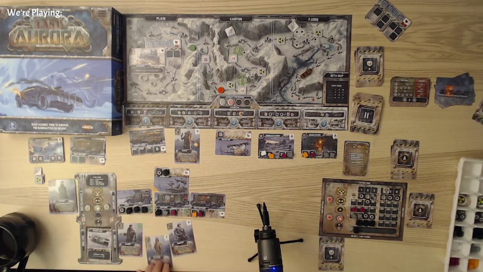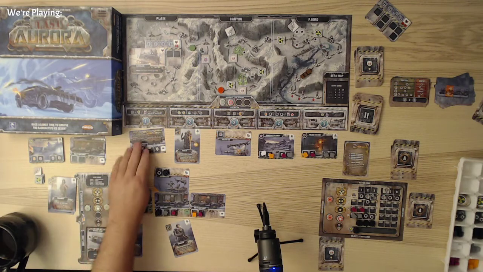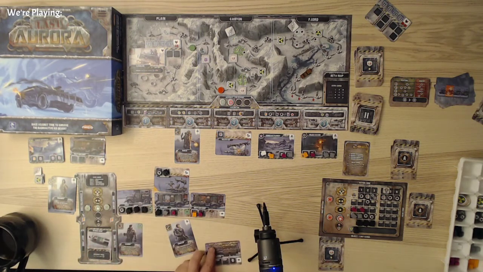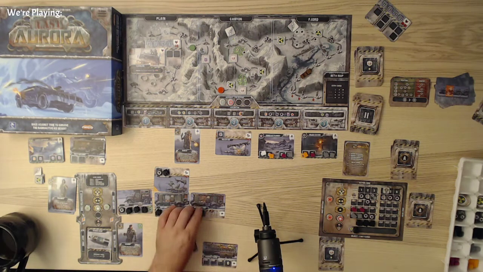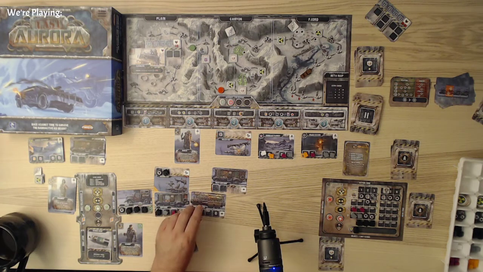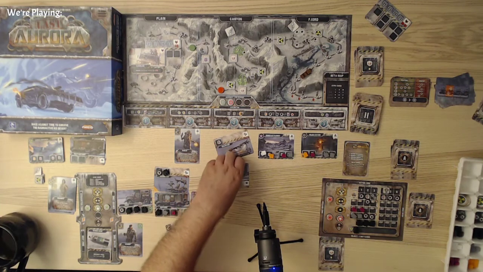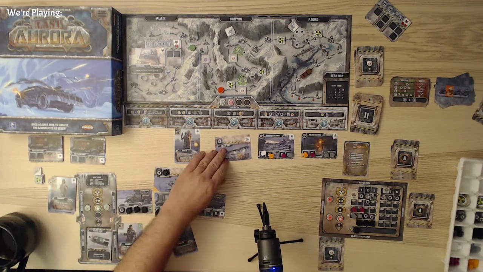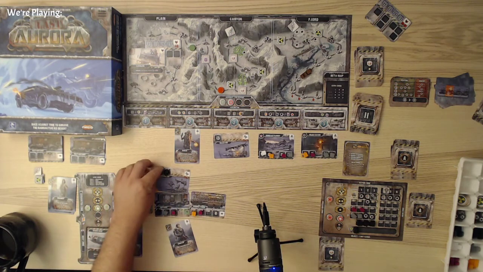But I think instead I'm going to have the prisoner do some exploration here on the armored and pick this up. We're going to go ahead and... yeah, this is going to seem crazy. We're going to have the armored truck replace the rusty container. We're going to heal some damage.